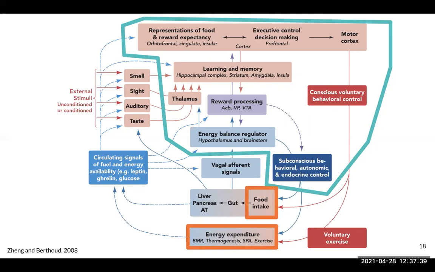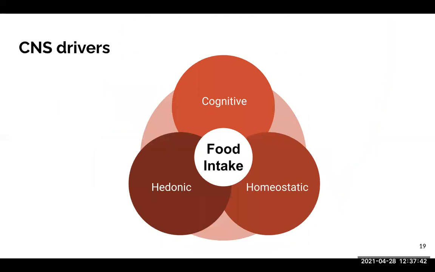I think we can boil it down into the brain contribution of energy regulation, which I would say falls into 3 buckets. So you have your cognitive component, which includes your prefrontal cortex, your hippocampus, and your amygdala. Your prefrontal cortex is responsible for decision-making, impulse control, planning, making choices, that kind of thing. Your hippocampus holds your memories of food, those kinds of things. That is the more voluntary or conscious control of your food intake.